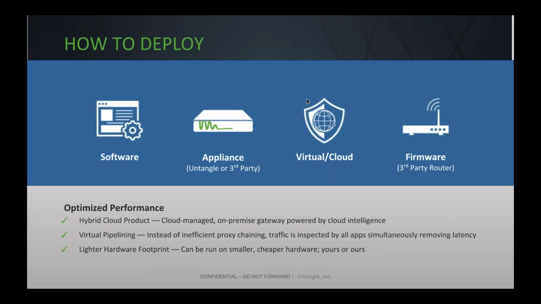And like I said, we do have a little bit lighter hardware footprint. This runs Linux Debian. So the actual overhead, computer processing power, that kind of stuff is minimized. It's Debian, so it doesn't require a whole lot of power. If you look into our technical specs on our hardware, you'll see that, even up to 500 devices or so, the actual hardware we're using is still pretty affordable and manageable. It can be run on pretty small hardware. If you have a little cheap device with 2 network cards in it, see if Untangle will run on it. It just might. Whether it's our hardware or yours, there are a lot of different options between virtual appliances, Microsoft Azure and Amazon cloud systems, and then our hardware or yours.